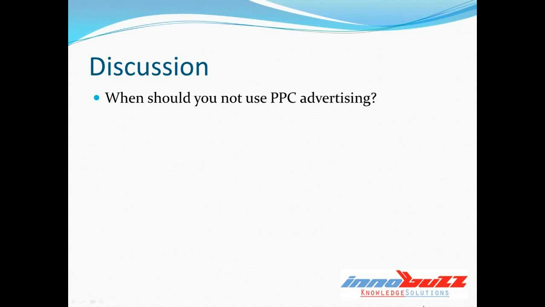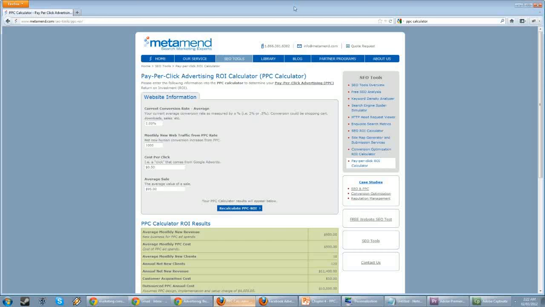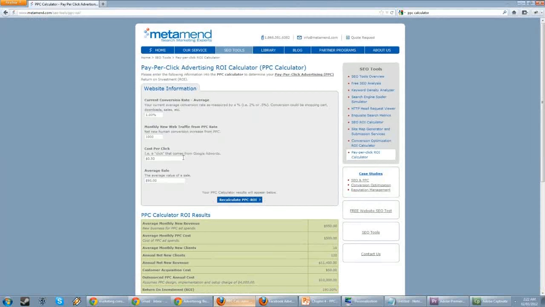And how do you go about doing that? Well, the easiest way is actually to use a pay-per-click calculator. This is just one of many that you can access online. Basically all you do is enter in some of the basic information, and you should have a pretty good idea of what all of this means now that we're at the end of this course. So you'd enter in your current conversion rate on your website. Let's keep it at 1%.